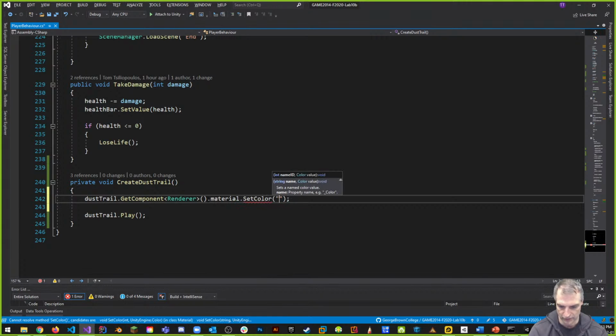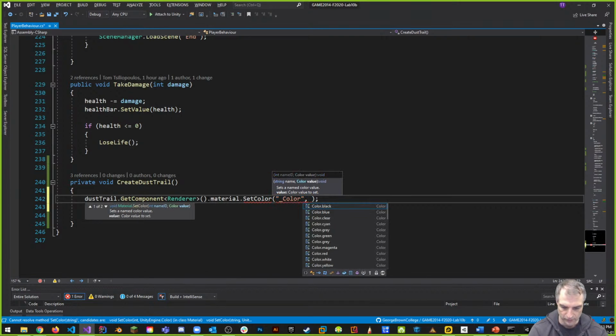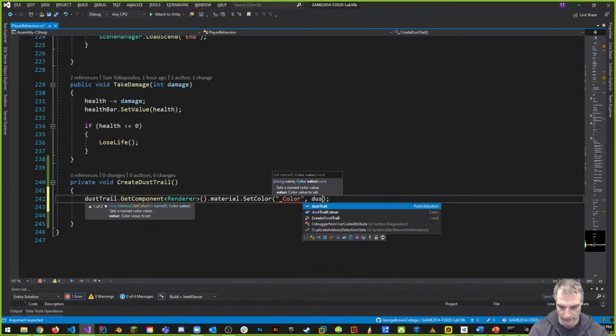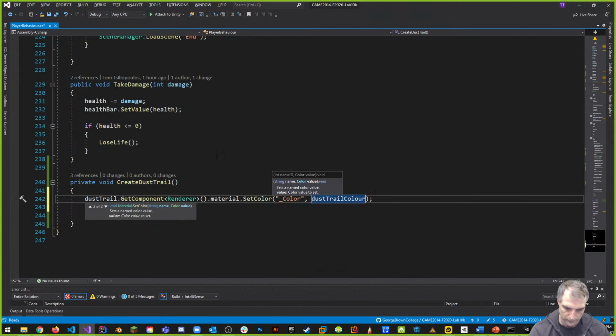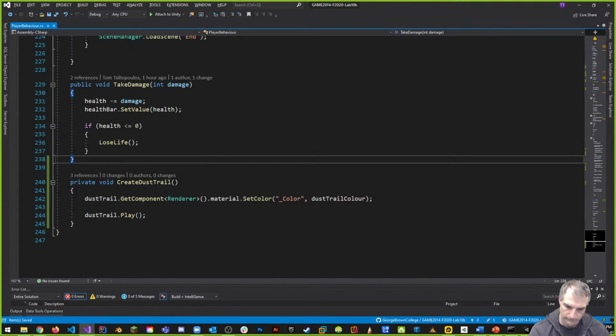I'm changing the shader, which has a name of color property, to the dust trail color, whatever I chose. Okay, this will actually change the shader color of the particle system, and this is why it's good to have a function. Otherwise, I have to change this everywhere.